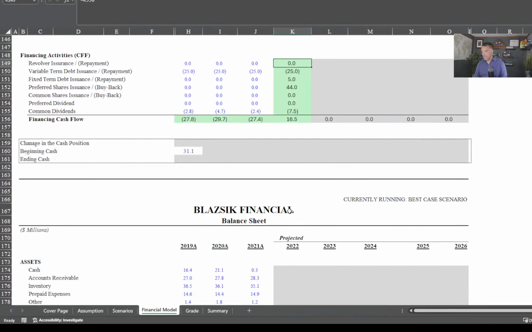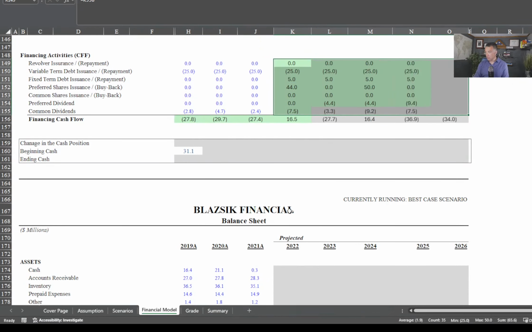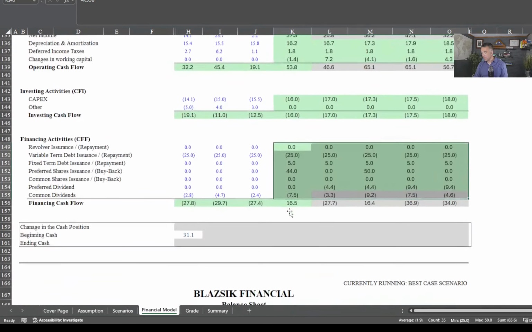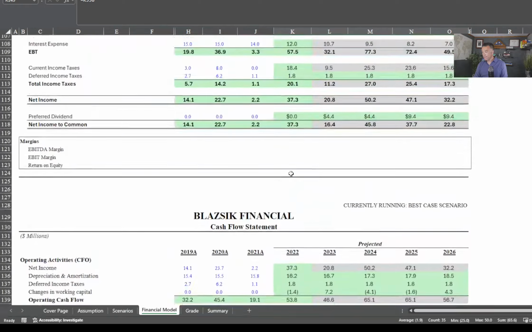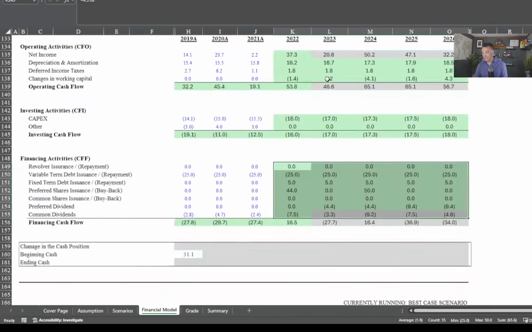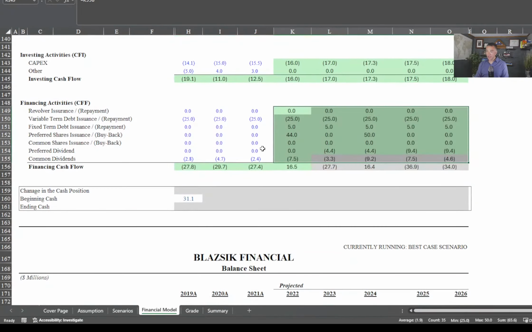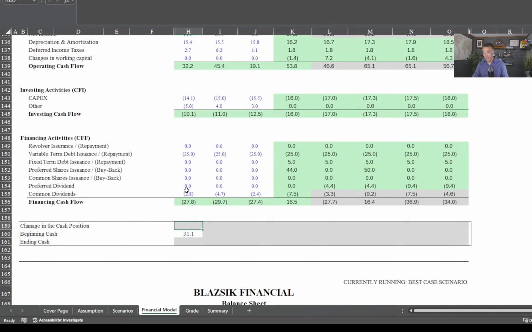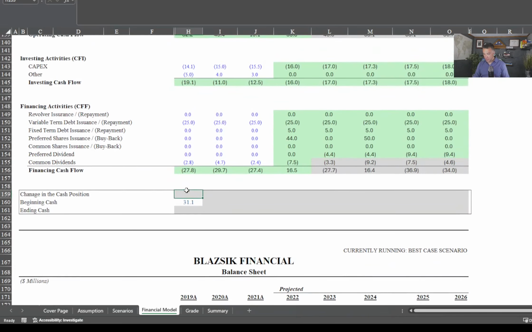Okay, so we've got the cash flow. I'm going to highlight those values, and you'll see a bunch of stuff all of a sudden light up green. It's looking much better. We're not there yet. What we're waiting on here is the final part, where we plug in our change in cash position, our beginning balance, and our ending balance. So first off, from operations, investing, and financing, how did that impact our cash?